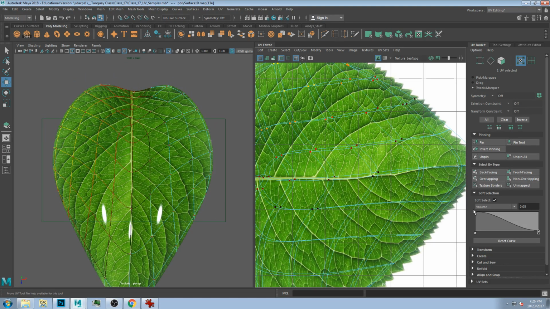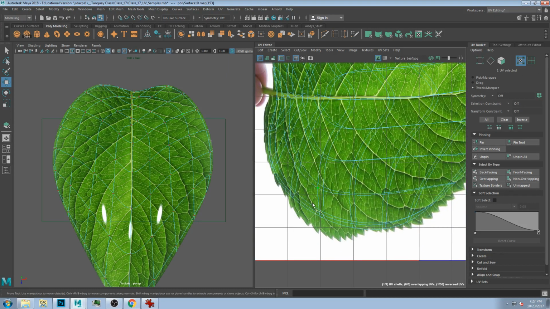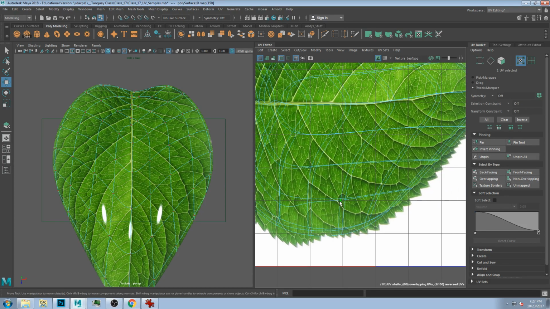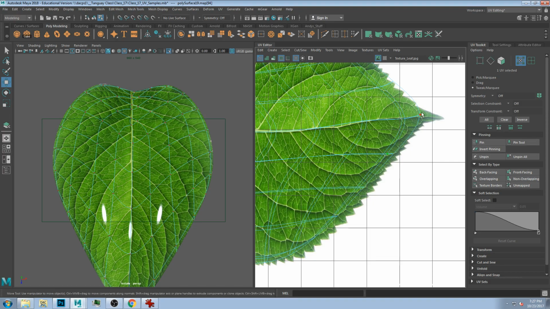Okay. So I'll turn off soft selection and just make sure that seam is right on that main section. Maybe move these guys out a little. So that's Tweak Marquee, okay? That allows you to just move without having to select and move. It just saves you a step when you're going to tweak stuff out.